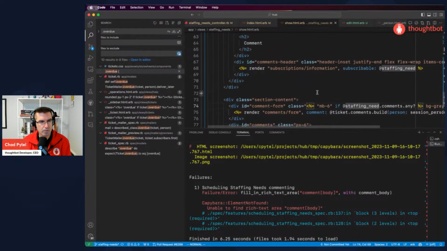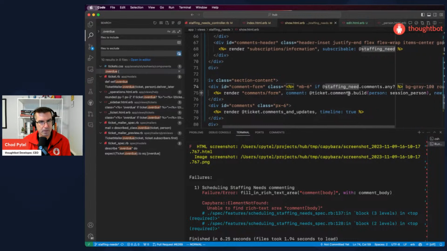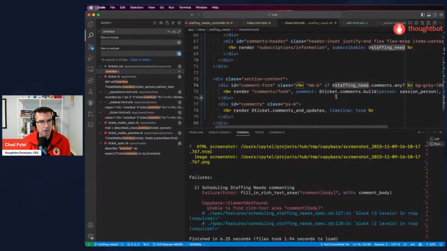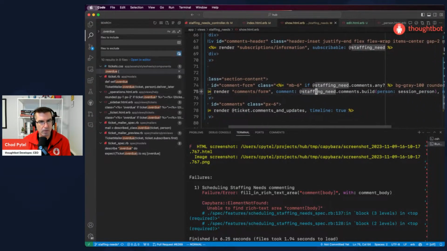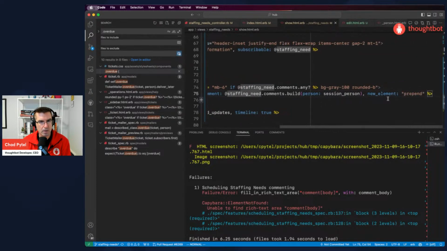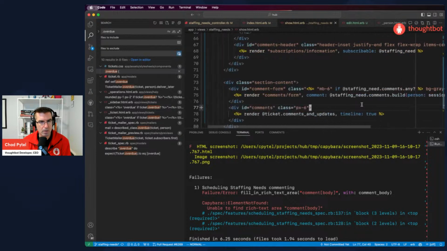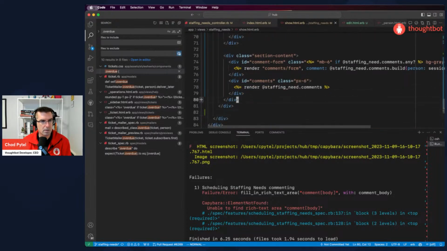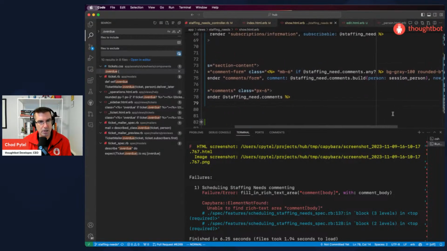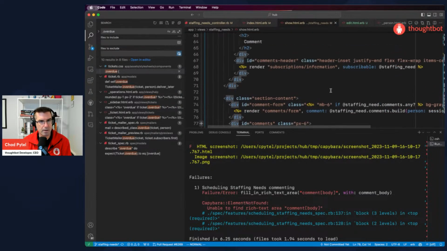There's a few things about this page that are a little bit different for the tickets view, so I think that changes all the markup there.